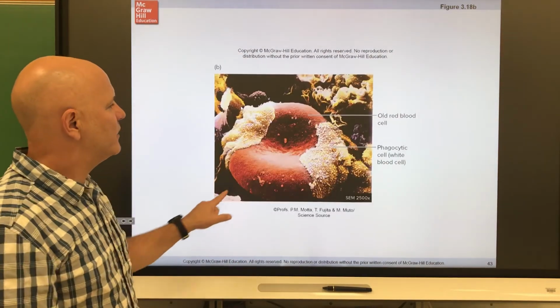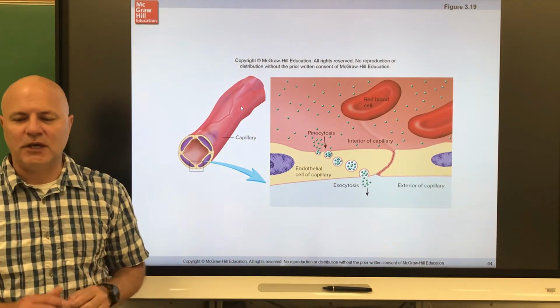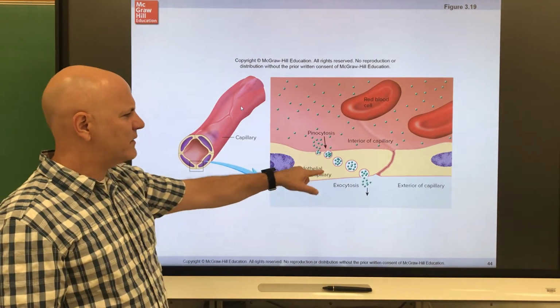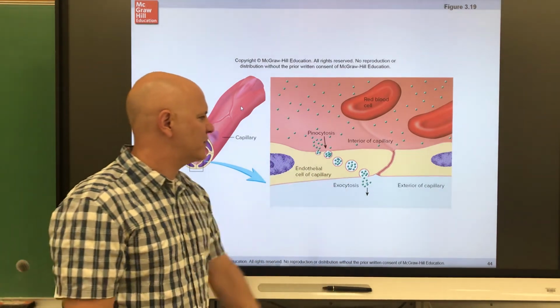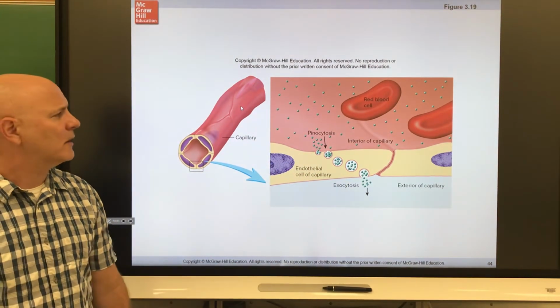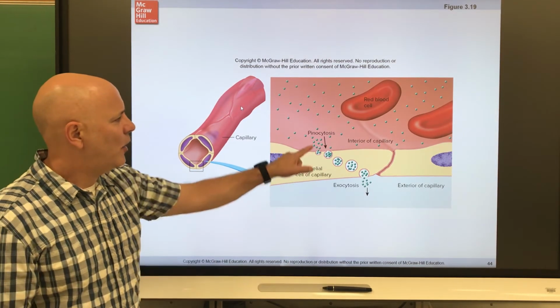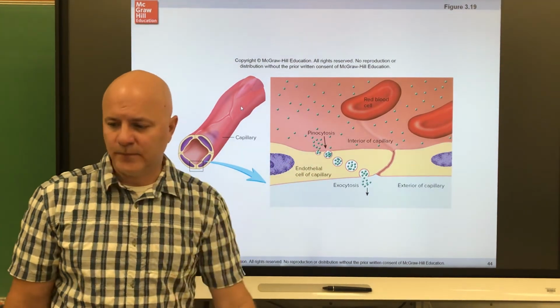Next is pinocytosis. Pinocytosis is endocytosis around a liquid. Here's pinocytosis, and this is showing moving this fluid to the other side, and you get exocytosis there. You can see this occurs along capillaries. It also occurs along our small intestines there. Oh, pino means to drink. So pinocytosis, moving a liquid.